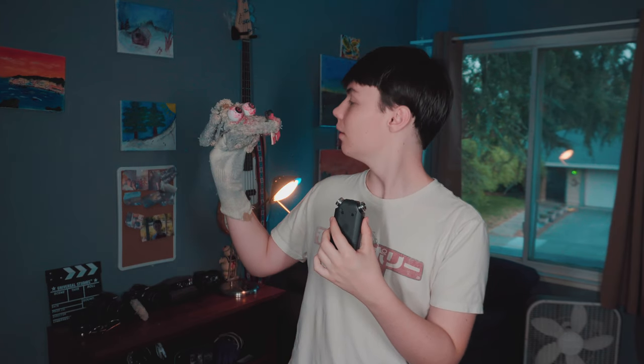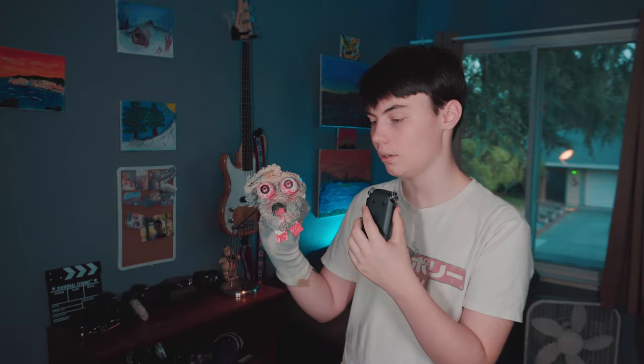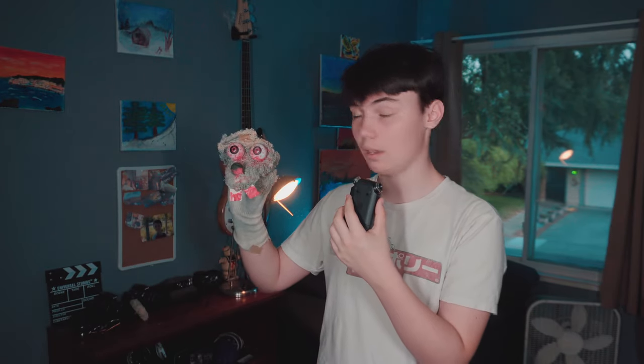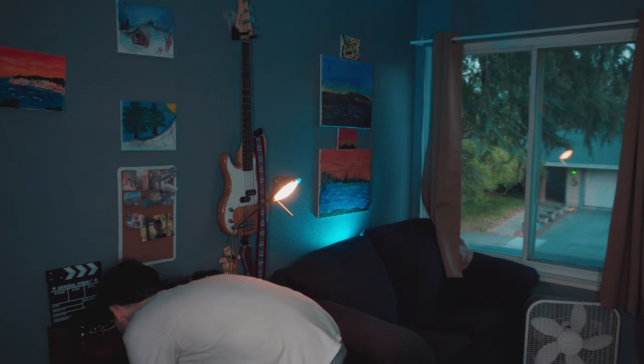I took some cardboard, made a frame, and then just hot glued the ever-loving stuff out of it. As you can see it has a furry form — that's actually just old carpet that you can find, and it's spray painted. You can use acrylic spray paint, anything you can get at home. Just some eyes and paint — it's really that simple. You can get official ones or just ping pong balls. It worked really well as a functioning puppet for my first short film, even if that film was terrible.